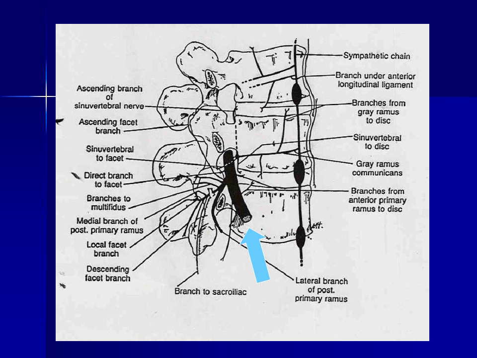These are of specific interest, seeing as though our founding president, Dr. Stanley Paris, did most of his work in neuroanatomy. One thing that's important to realize is that the posterior primary ramus does not have innervation to the disc itself. So again, take some time to look at this and to remember where these areas innervate.